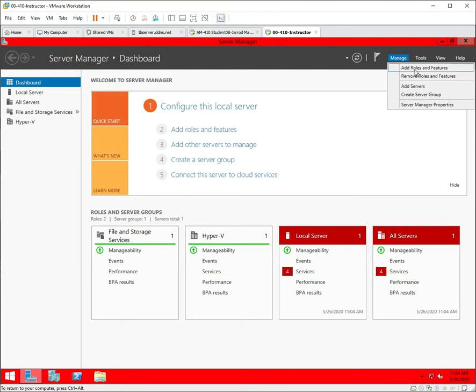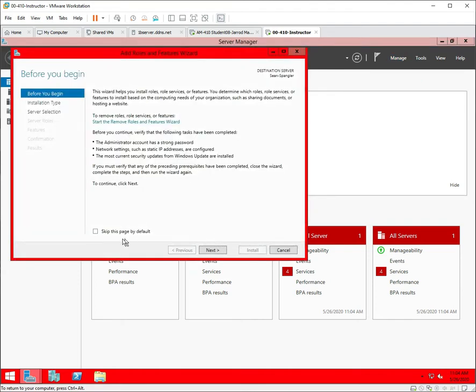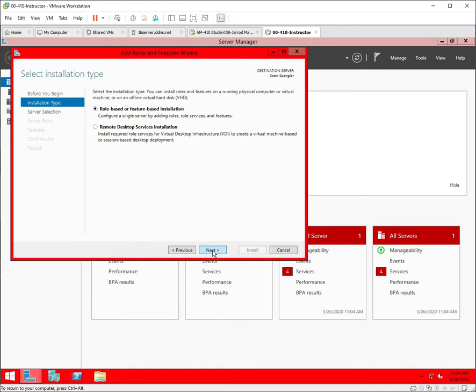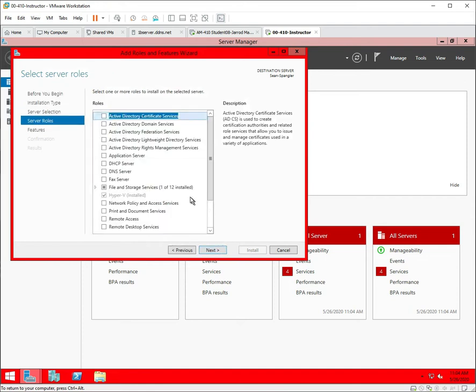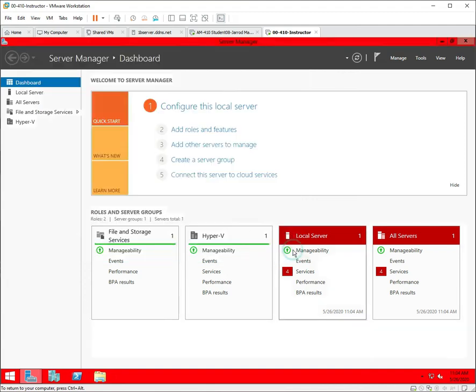So I'm going to come up here and just show you. I went up to Manage, went to Add Roles and Features. This first screen, worthless. We don't need it. Sometimes it doesn't even stop it, but it's a role base. And now see how it's got my name in here? That's what the name of our computer is now. So all I did is turn on this checkbox here. You don't have to do this. I'm just showing you. I turned this on. This is how we got Hyper-V installed. This is all I've done. What I've shown you so far, that is all I've done onto these, besides try to customize the theme a little bit so you can tell the difference between your virtual machines. I am going to cancel out of this for now.